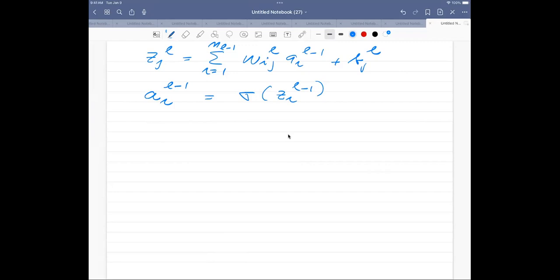I have this function, which I have defined now, this function of z, which I will use in the examples here as a sigmoid function. So that's a typical function which is being used. And now I need some quantities, some help quantities. So some intermediate steps.